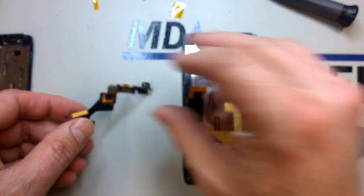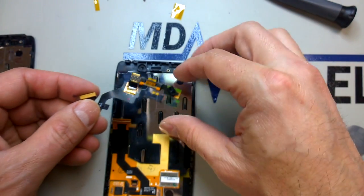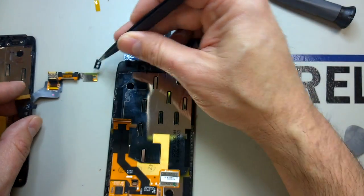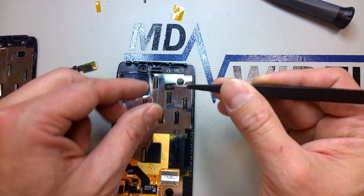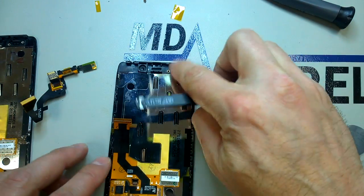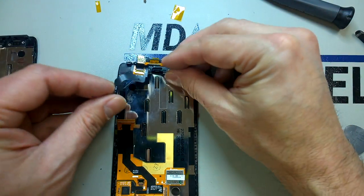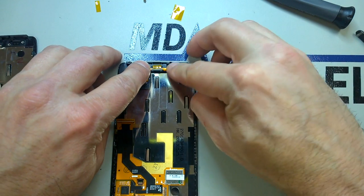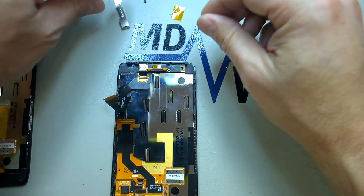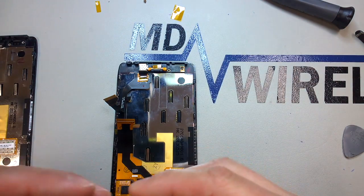All right, so once we've got that removed, we can go ahead and transfer it over to the new assembly. And here is the gasket for the proximity sensor. Do be sure that this gets moved across. If it doesn't, your screen will not shut off when you make a call. That is a very important part of the phone. Fortunately, there's only one way it sits inside the housing, so there's no way to make a mistake with that one.